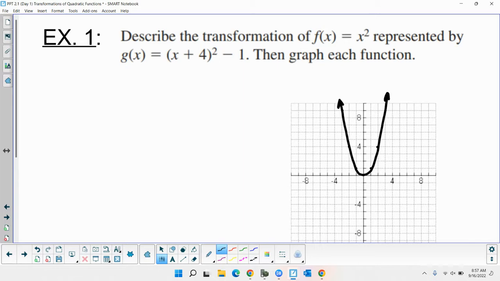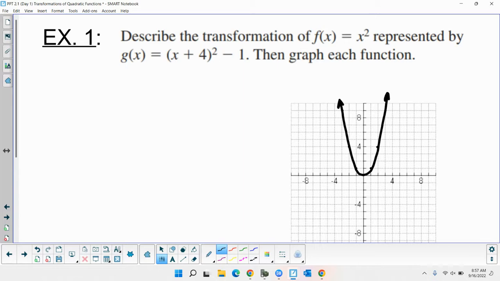Now, some of you got a little sloppy on your test yesterday. Some of your V's, because I think it was absolute value, the one you had to graph, looked like U's. So some of you missed the point or so because you got kind of sloppy on your graphs. So be accurate on your graphs.